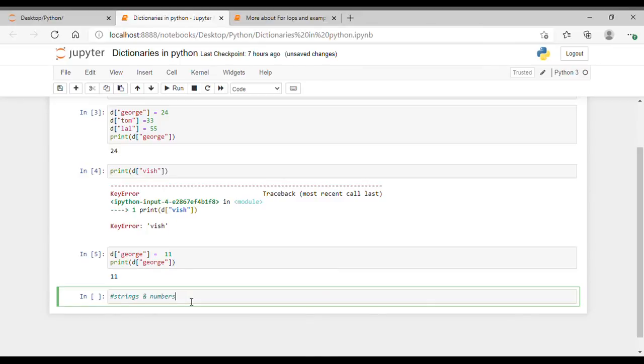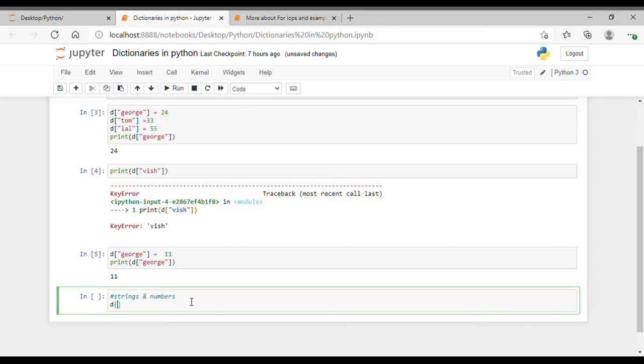For example, you can add a new key, not in double quotes, just type 10, D square bracket 10 is equal to 105.